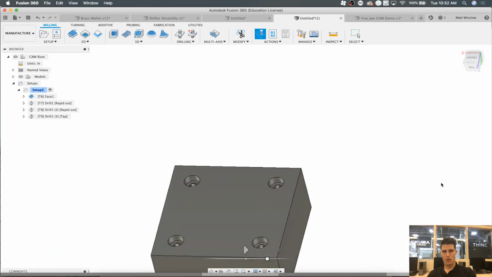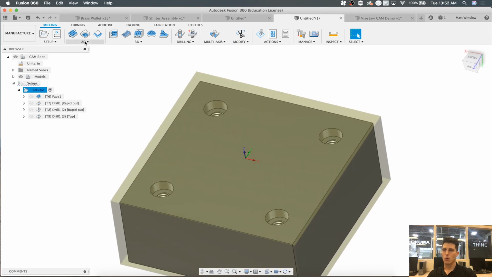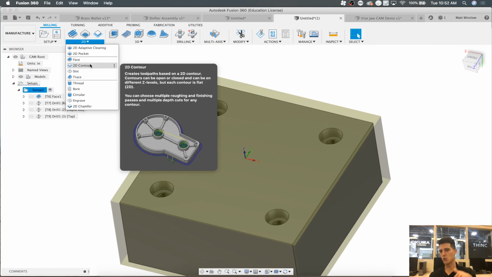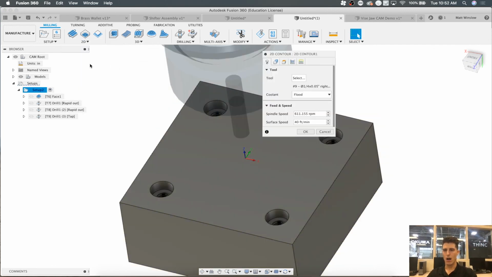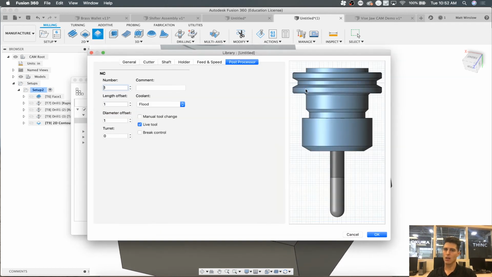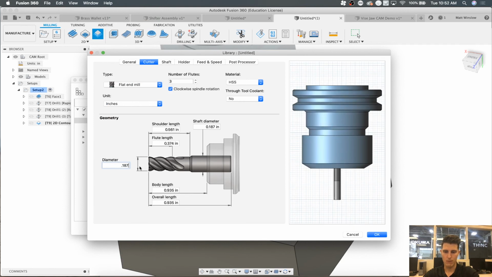Okay. The last thing to do is this counterbore hole, and there's a couple ways of doing that. Being that I've already drilled it, I've made a pre-drill, I'm fine with just using a contour, and maybe I use like a 3/16 end mill. Change that to 1.875. Call that a 3 fluter.